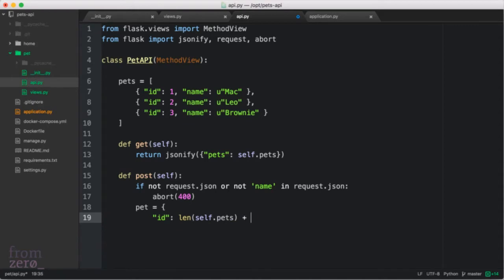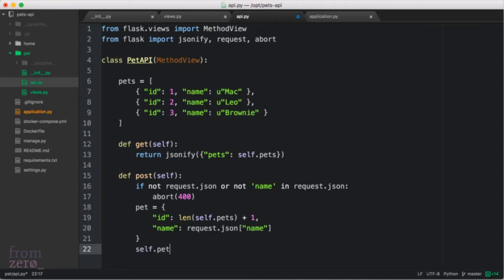basically add an ID to the length of that pets array, and increment by 1. And then we're going to have the name that's been passed on the post to be the name on that pet object.